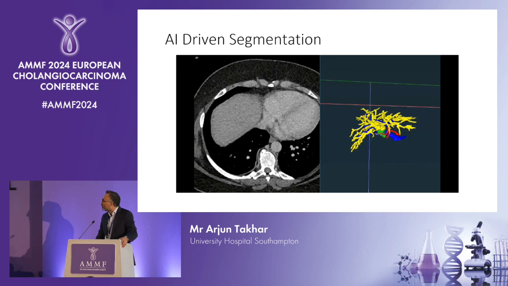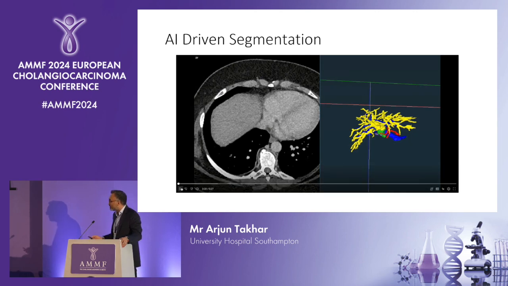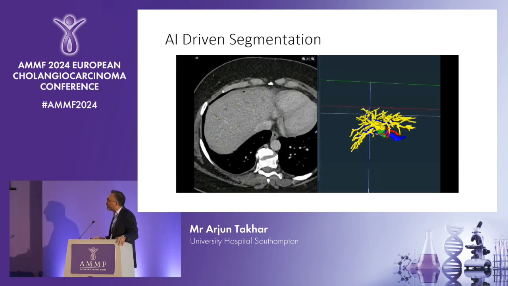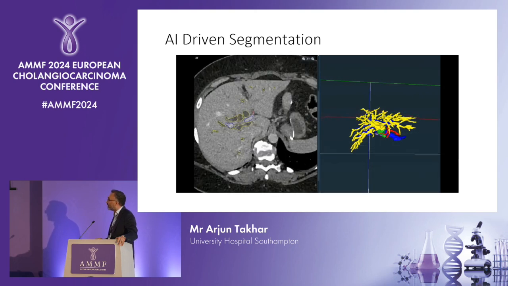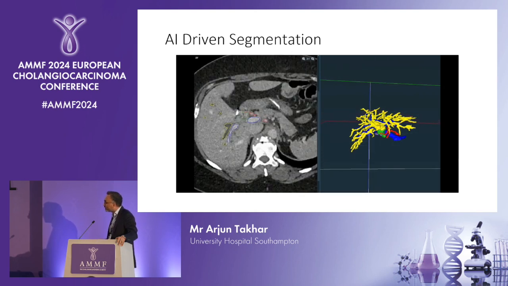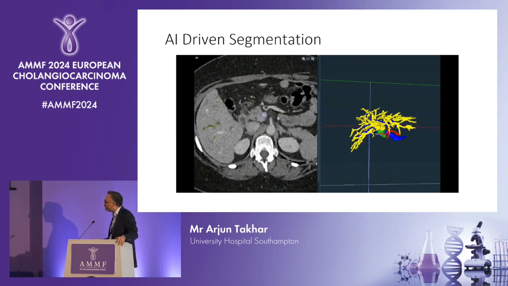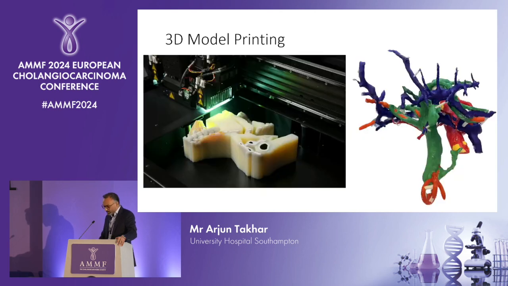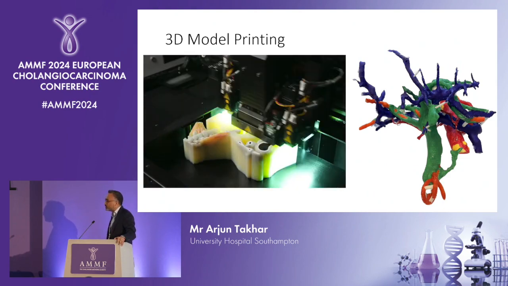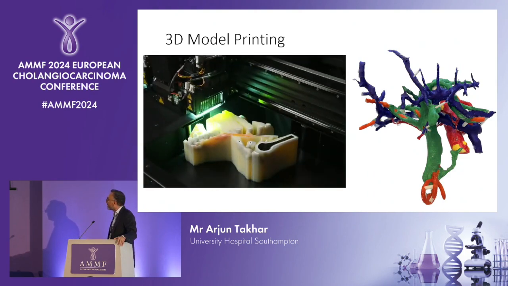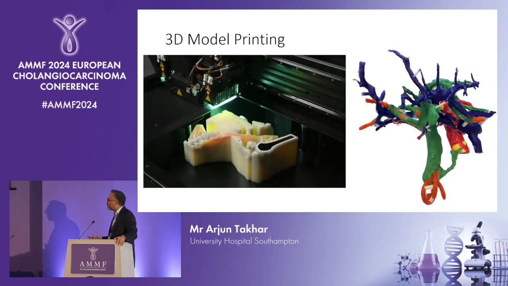So here's an example of the segmentation, and this is happening in real time, but we are also sitting down and pointing things out, because their techs aren't medical, though they have done quite a lot of this. That's showing you the bile ducts there, here's the portal vein, and I think there was a little bit of red showing you the hepatic artery. You end up with an image model that looks a bit like that. That is then printed using a 3D printer, which gives you a 3D model, as you would expect, and you end up with something that looks like this.